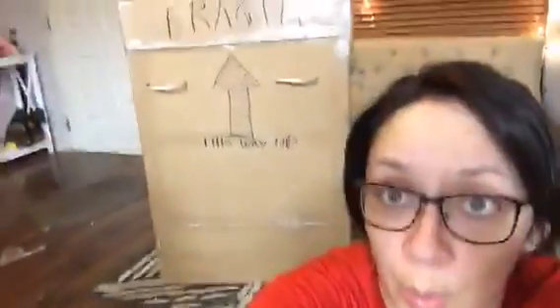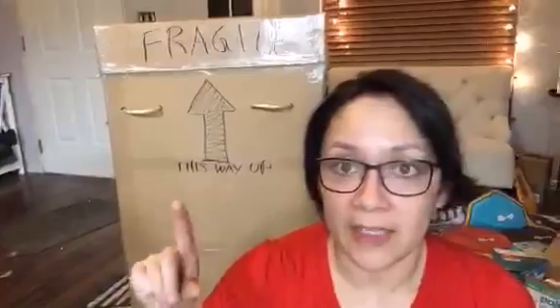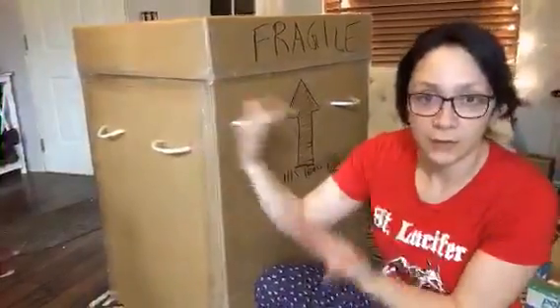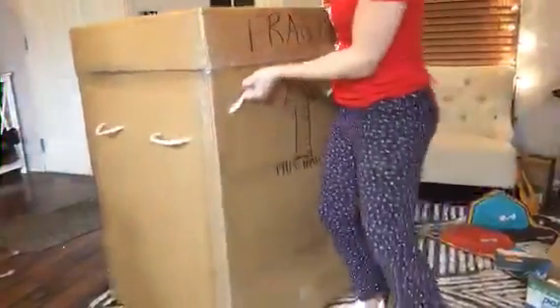The oversize and overweight fees can be like a hundred dollars. With Southwest Cargo, you can go on their website and look into it. You pack the cake in a box, and it has to have a minimum of eight handholds, so I put two rope handholds on each side of the box. That way if two guys need to pick it up, one can be on each side — or four if it were super heavy. But this is only 40 pounds.